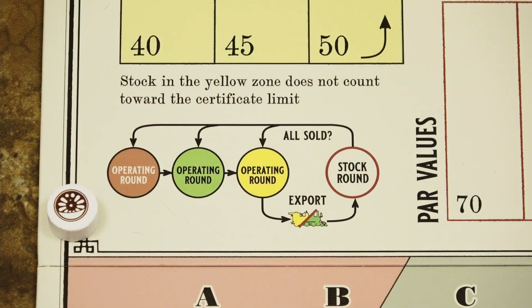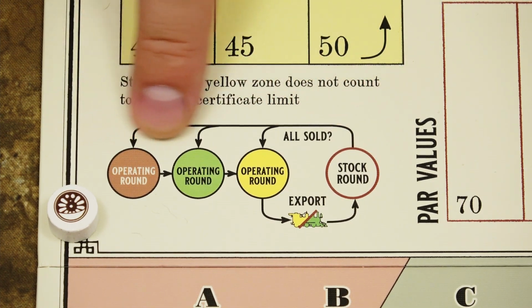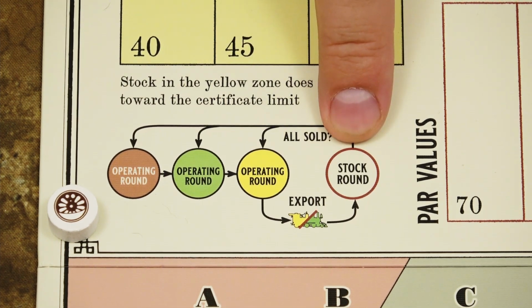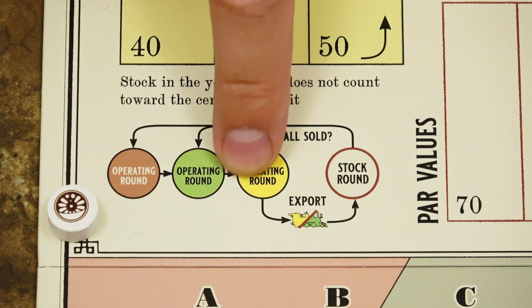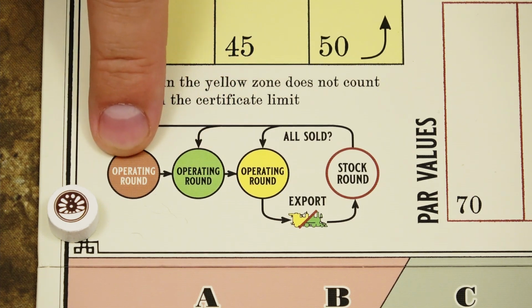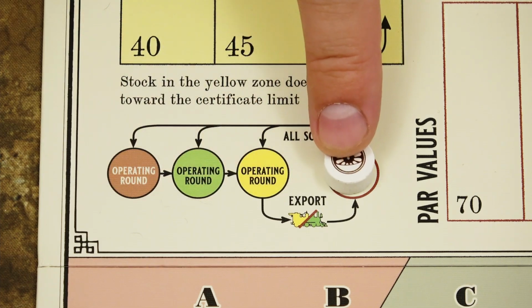After this initial auction, there will be sets of 1 stock round and a certain number of operational rounds. At the start of the game, there is only 1 stock round followed by 1 operational round. Later in the game, 1 stock round may be followed by 2 or even 3 operational rounds. Use this marker to track the current round of the game.